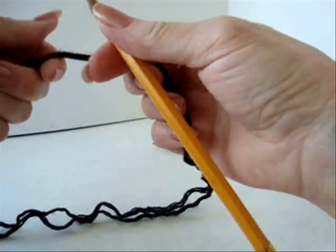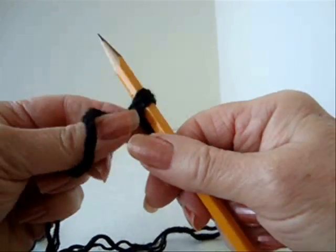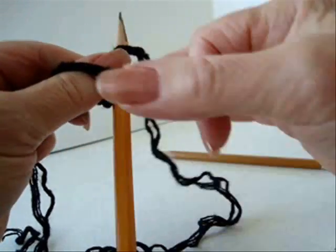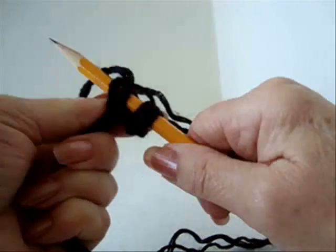I'm going to cast on 4 stitches on my pencil. If you're not familiar with this thumb method of casting on, you can watch my video called Grandmother's Thumb Knit Cast On.